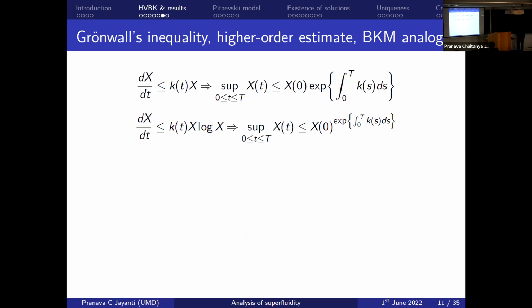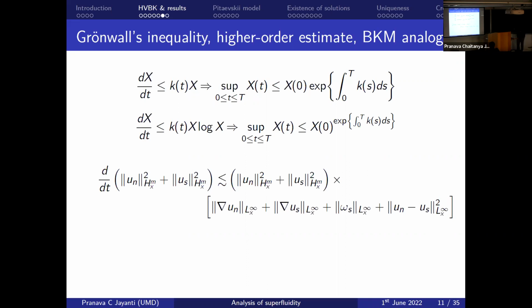And this is important here. So we set up what looks like an energy estimate, except instead of the L2 norm being the kinetic energy, we set up this higher order energy in the H^m norm. And you notice this looks exactly like this first equation: dx/dt is less than x times something. So our goal is to show that this something is integrable.